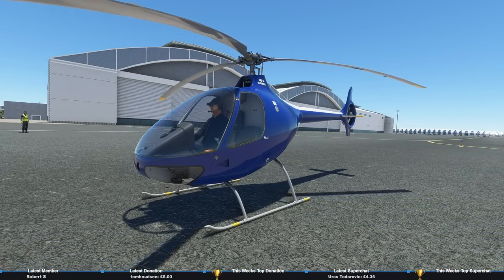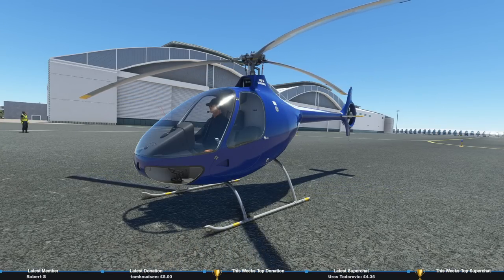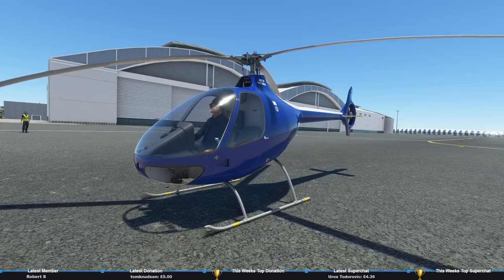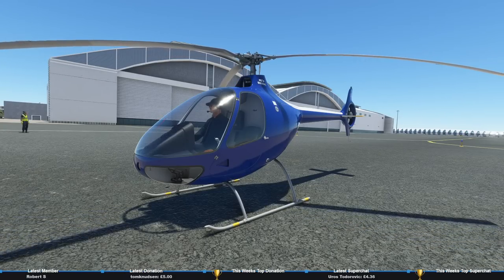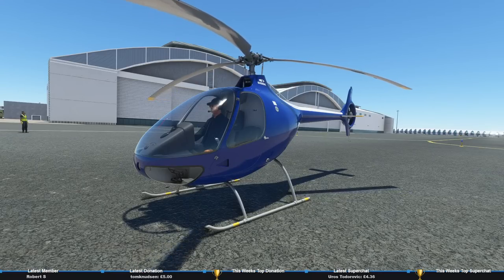I've been reading some very positive comments in the community about some of the helicopter physics in the sim. I know X-Plane has it as well, but I think they're forever improving, which is good to see. And I know some very popular payware helicopters, so you never know. We might have a look at one of those one day, but we'll have to see how we get on from there.